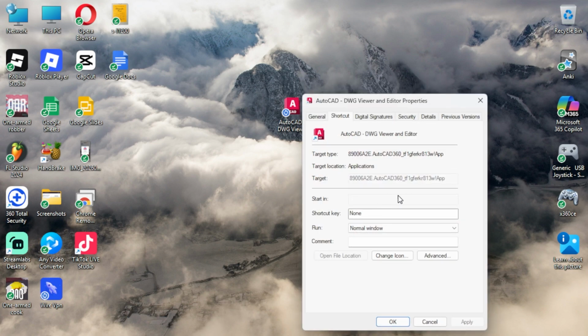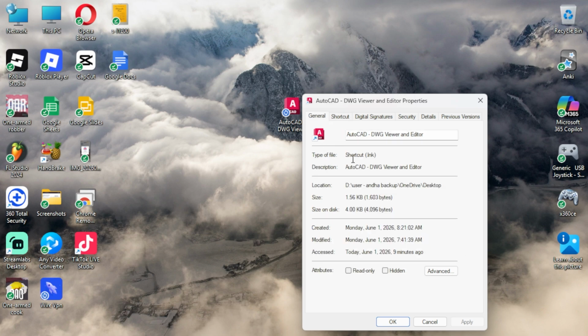Because you cannot fix a broken background file from inside the program if the app won't even open, you have to open this little option panel so the computer can show you the secret pathway where the software files are stored on your hard drive. Without this step, you would just be clicking the broken icon over and over without fixing the root cause.